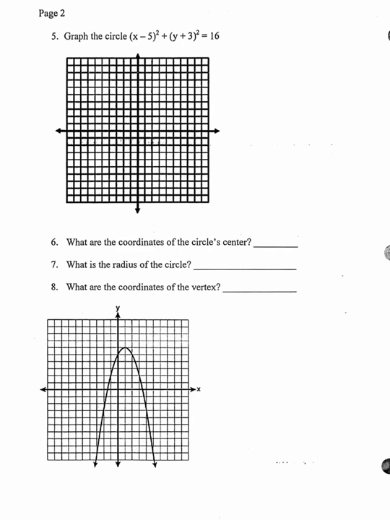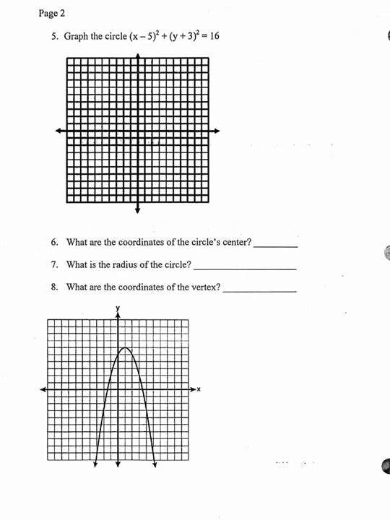For number 5, our circle equation is already in standard form, so I can use the x minus 5 and the y plus 3 to figure out my center point, and then I'll use that 16 to give me the radius. So my center point here, if you pay attention to our standard circle equations, you should know that if that's a negative 5, then my x value for my center point is going to be a positive 5. If that is a positive 3, then my y value is the opposite of that. It's going to give me a negative 3, and again, that's for my center point.